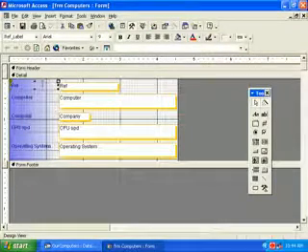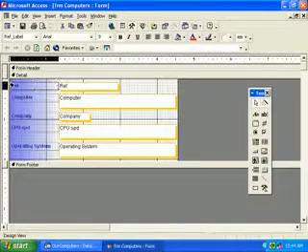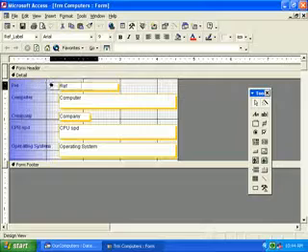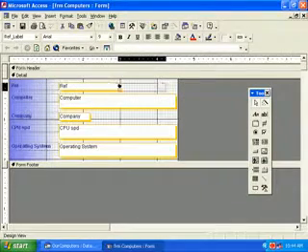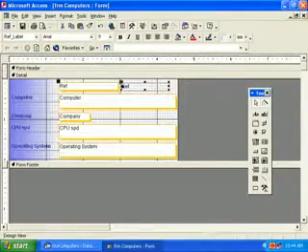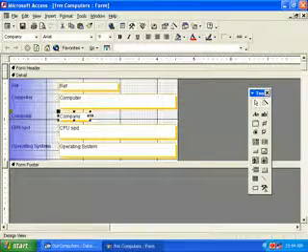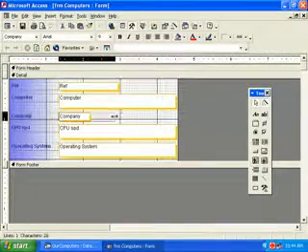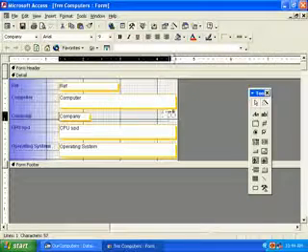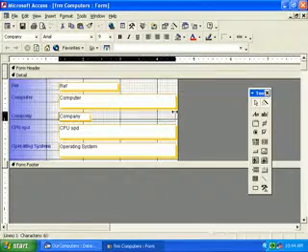Now select the label for reference and click on the move handle, and we can drag it across to the other side of the text box. And clicking undo will send it straight back again. Select the company text box and let's enlarge that. Let's resize it so we've got room for the full name.